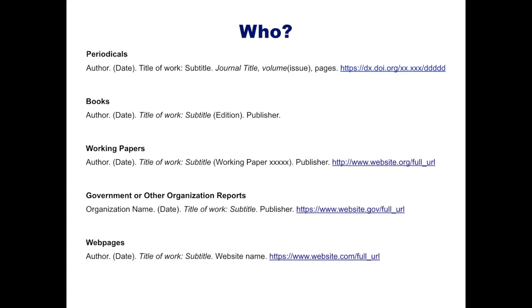This is your most basic type of book, one in which the entire book is written by an author or authors. Sometimes you may have a book which is a compilation. In that case, I recommend that you go online and look for the proper way to reference that particular type of book. Working papers. Again, in economics, you will find the Social Science Research Network, SSRN, or the National Bureau of Economic Research, NBER, as 2 common places where you will find working papers.